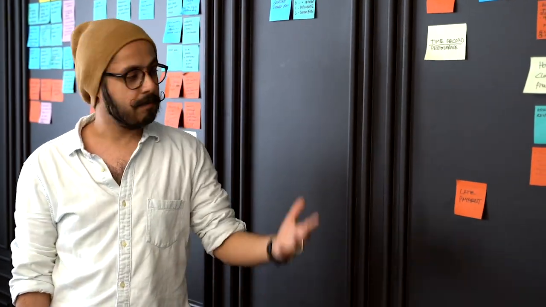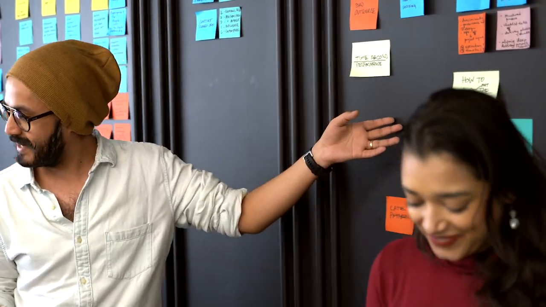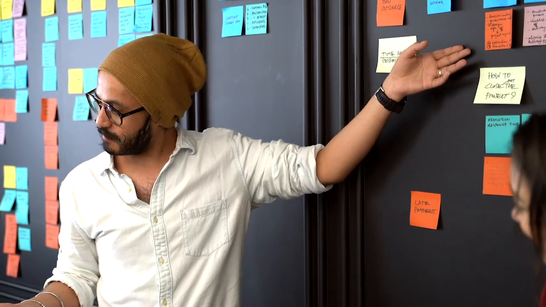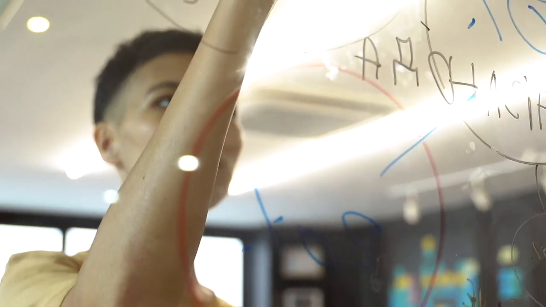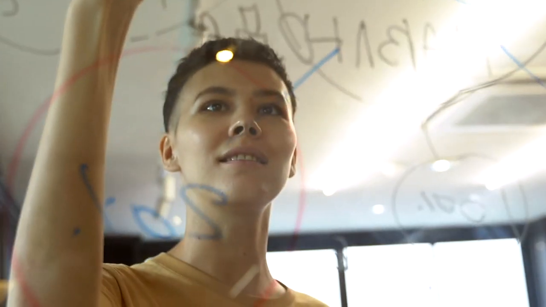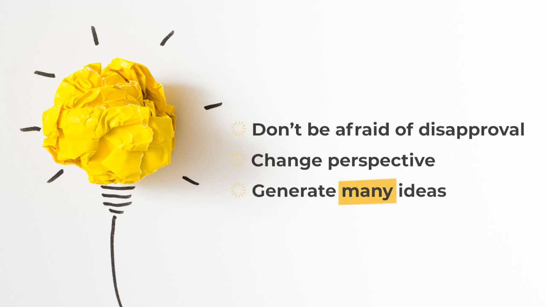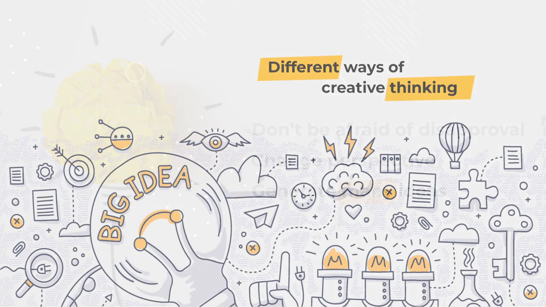In brainstorming, participants' willingness to speak out ideas freely without fear of criticism increases over time. This procures the participants to move away from their initial ideas and come up with more original ideas. Now that we know the basic rules of creative thinking, we can move to different ways of creative thinking.